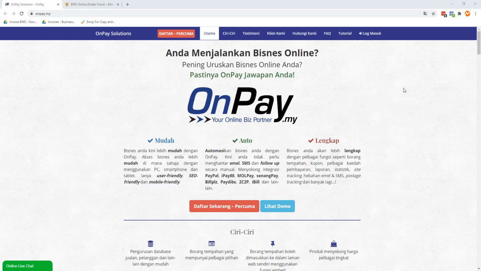And if you are not aware what onpay.my is, it's basically a local payment processor here in Malaysia where you can receive payments and even do an affiliate program. So if you're selling digital products such as ebooks, software, memberships, and even if you're doing live events or even e-commerce for that matter, I think this is going to be a very useful solution for receiving payments as a gateway.